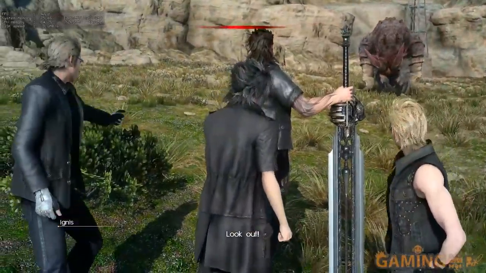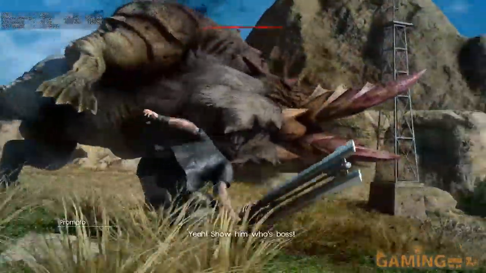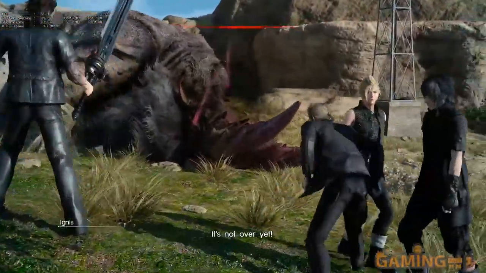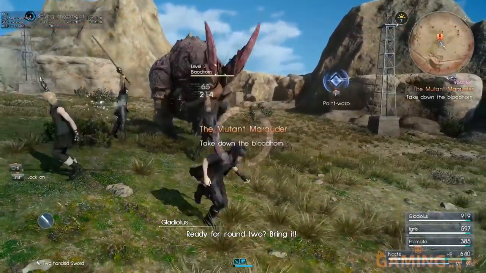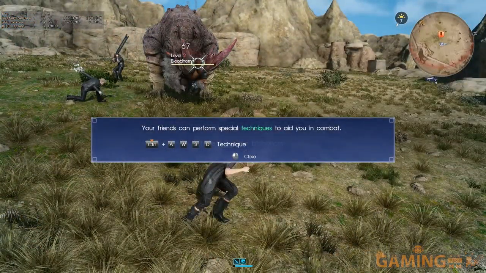Yeah, it looks tame. Let's kill it. What a giant ass. Oh, my, I wanted to fight it. What did he do to... No. The poor rhinoceros. It's an endangered species, don't you know? Take down the Bloodhorn. Your friends came for a special thing. See it in combat. Yeah, I got that.